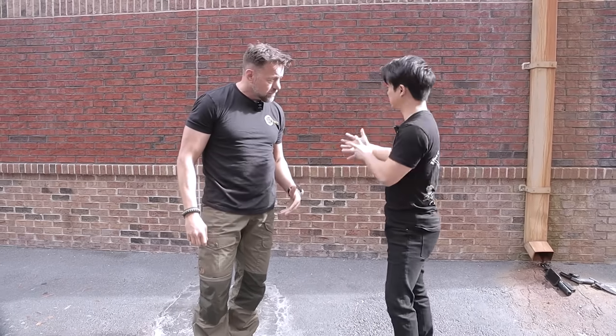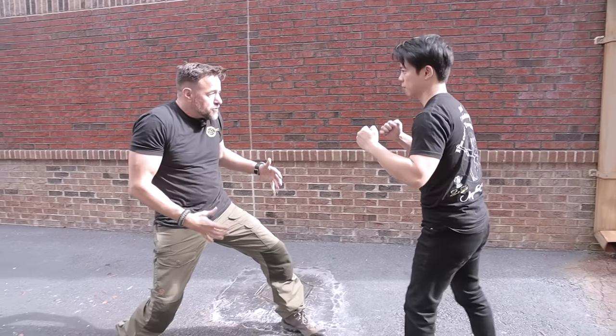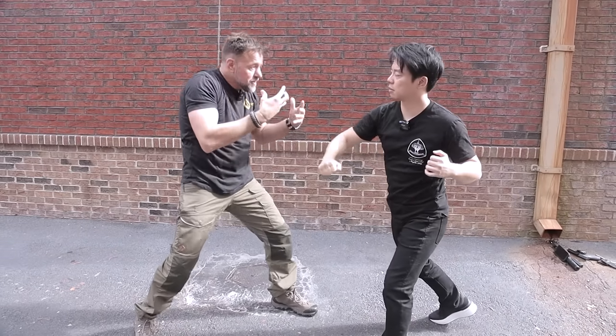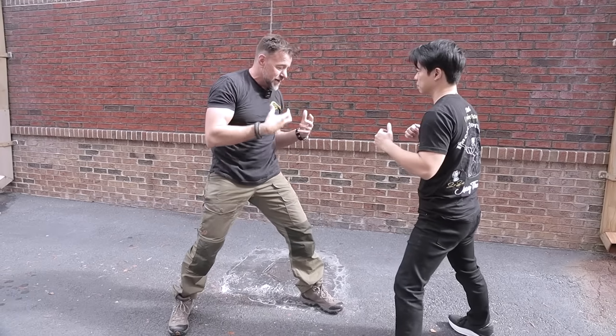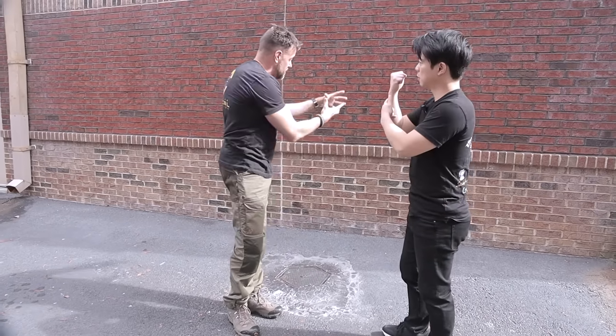So how would you deal with scenarios like this against an attacker with the KZ Fighting Method? Generally what they start out with is just dealing with strikes. The system will do it defensively and offensively. A defensive answer would be off of a strike — I want to be able to form the shape to deal with the punch. I'm hoping to try to catch the strike on the shape in order to protect my head. The reality is I'm probably not going to stand here and receive the punch, but I have to be able to defend myself if I'm in a situation where I cannot move.